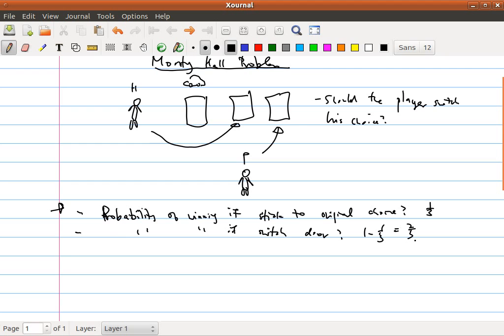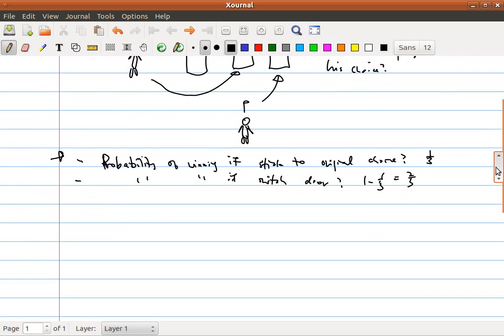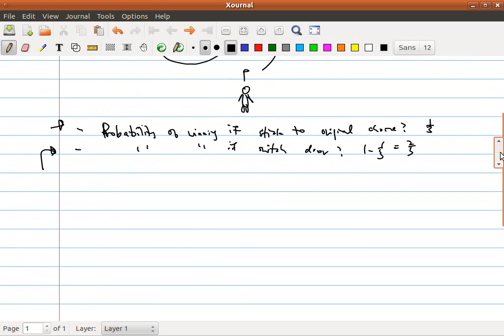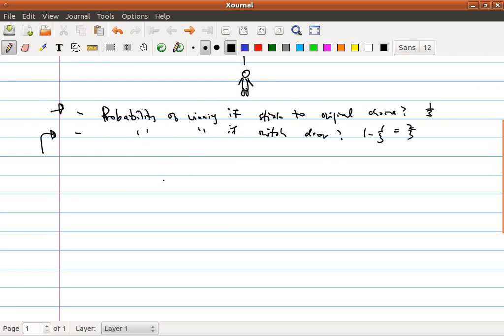Okay, I know this is a quick argument and it may sound confusing. So instead, let me give another argument for this second question that should be much easier to follow. Let's say the player is going to switch door every time. Let us draw these 3 doors again and draw the prize. Maybe the prize this time is in the middle. Now if the player picks the first door in the first place, the host has to open one of the remaining doors that doesn't have the car, and since this is the only remaining door without the car, he has to open this.